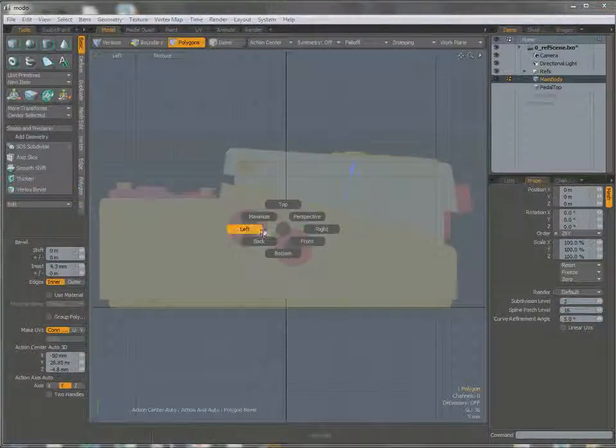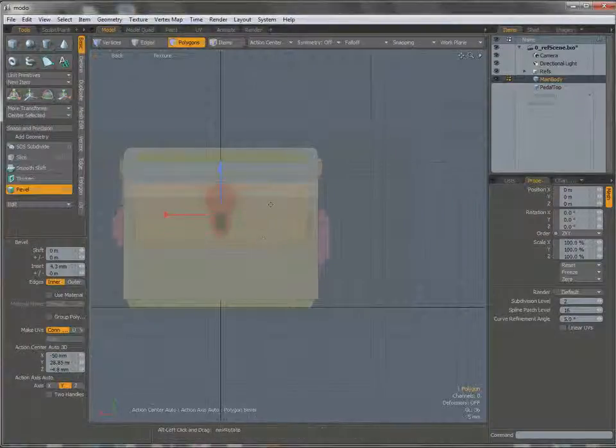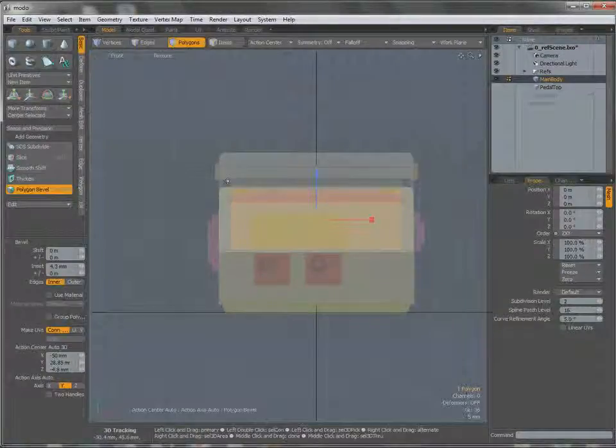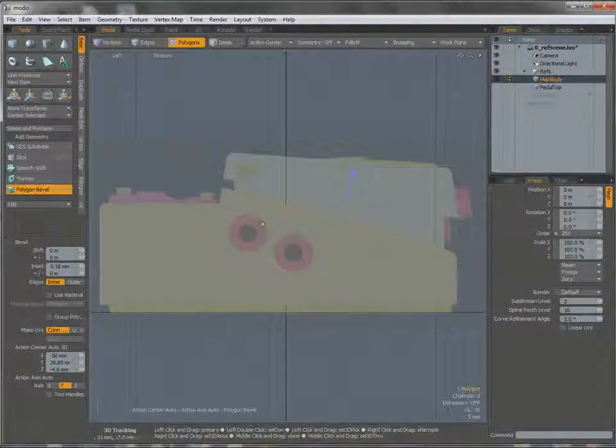Or you could always just go into a front or back view, say, and try and find it. Now you can't see it in the back view. Front view, yes, you can kind of see it there. So we can pull it out a little bit more maybe. But what I typically do, you know, the less view changes you can do, the better. So what I'd probably do would be to stay in the left view and just use this insert slider.